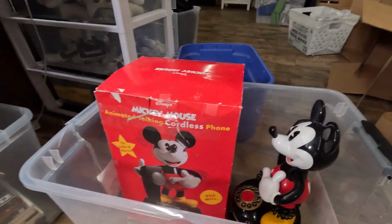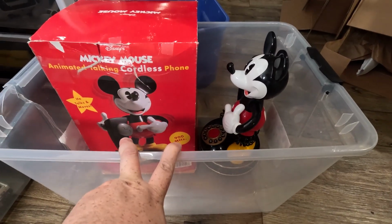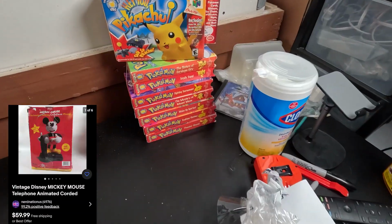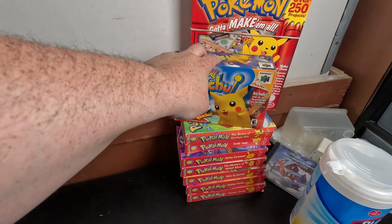Yikes. But these are kind of two of the odder things that I ordered. I ordered these two Mickey phones. These are two separate ones. I think they're the exact same phone. I'm not 100% sure. Nope. Then we got some Pokemon VHS. Hey You Pikachu, that's super cool.